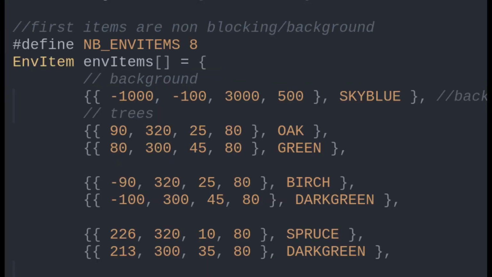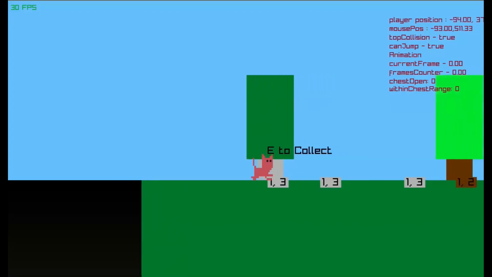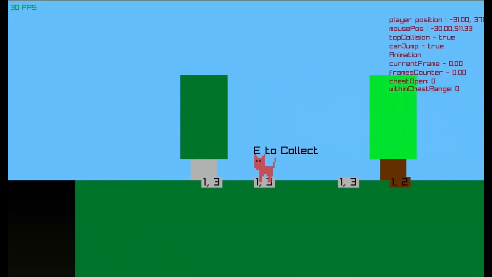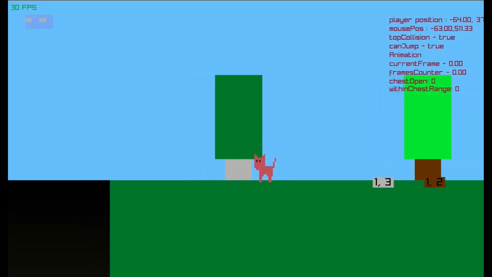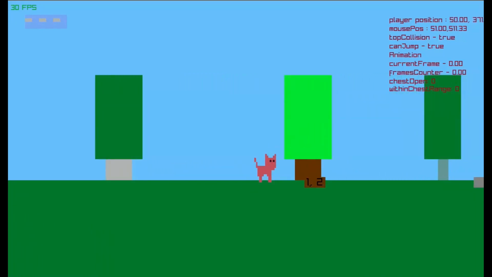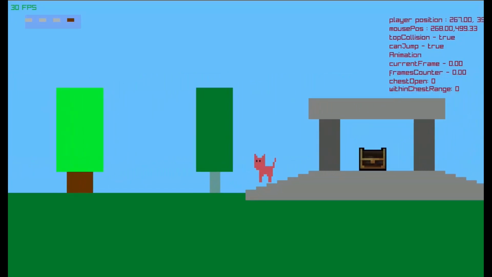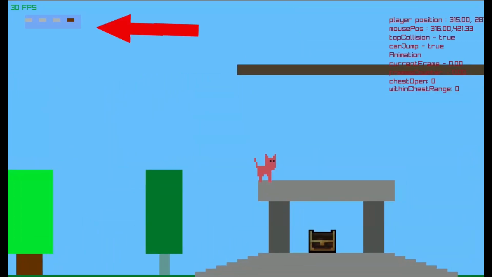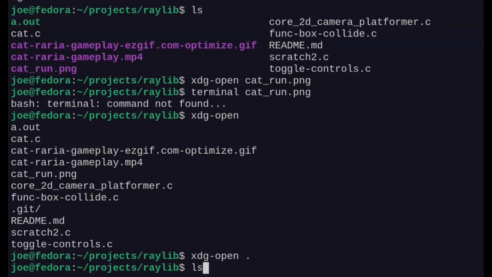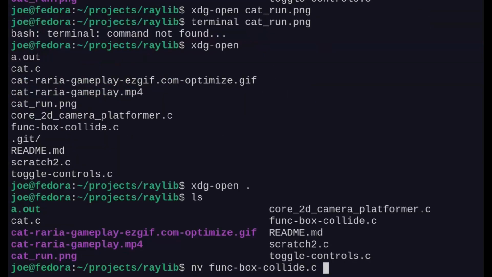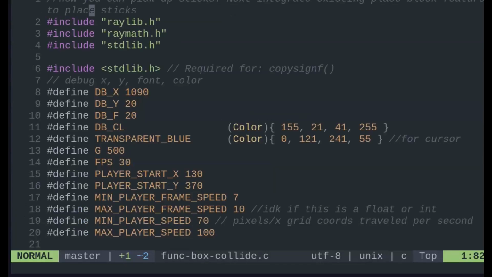With the flexibility of the environment items array, I can basically add different kinds of trees or really anything in the background I want. You can also see here I've created wood or sticks that are close to the kind of trees they come from, like birch or spruce. Each item has a weight and value. When collected, it's a single boolean that's toggled that puts the item to the top left of the screen, which you could call my inventory. This is about as far as I've gotten, and I have lots of plans for the game like crafting and storing items.